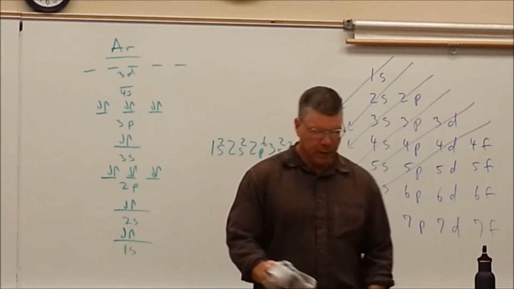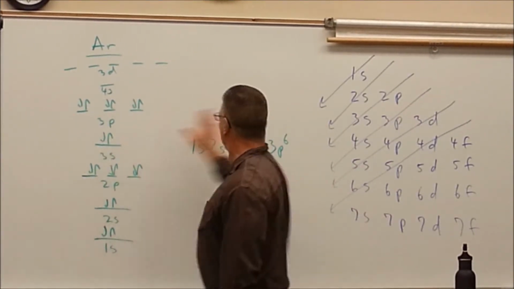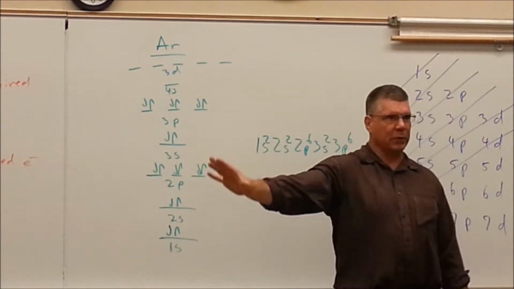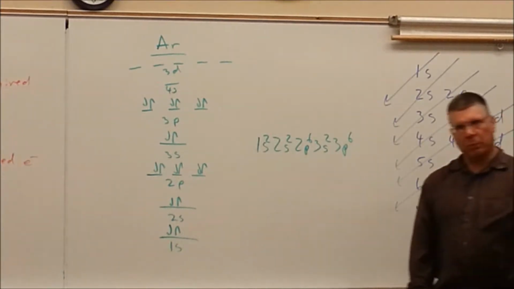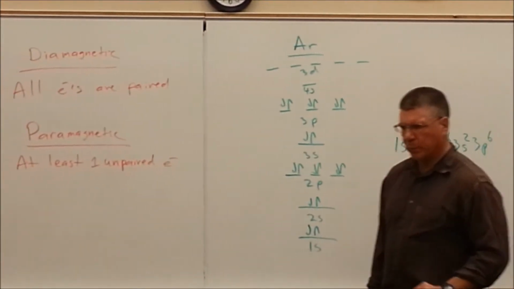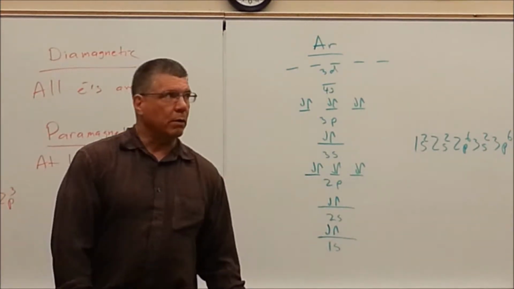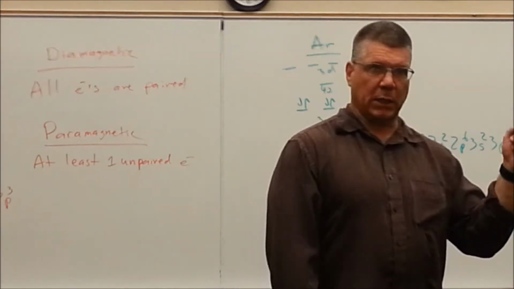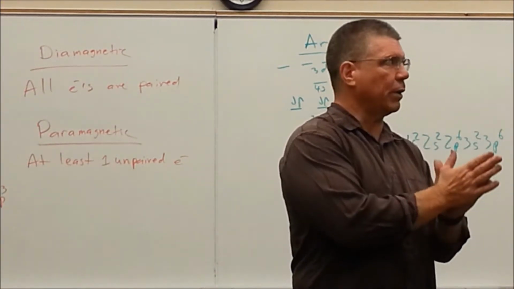Good, so we have that. Now, all of this is bulky and awkward, and we don't need it because we have the periodic table. Remember when they wrote down this periodic table, they arranged the atoms in order of increasing atomic number. Well, that's what it ends up being once you figure everything out.